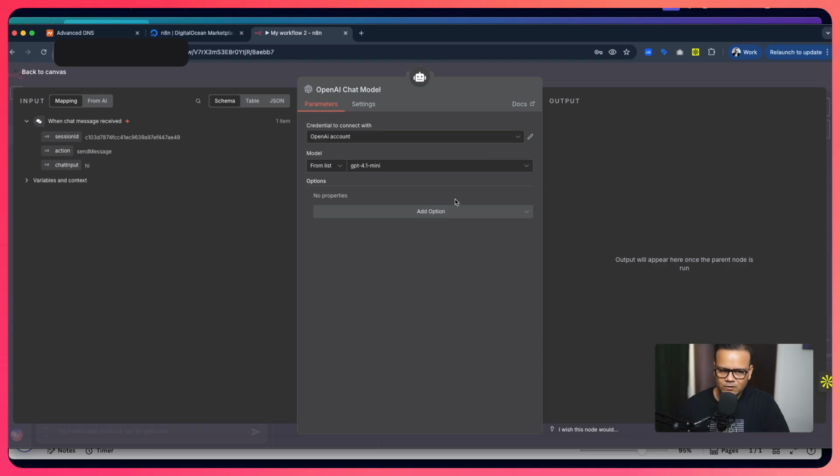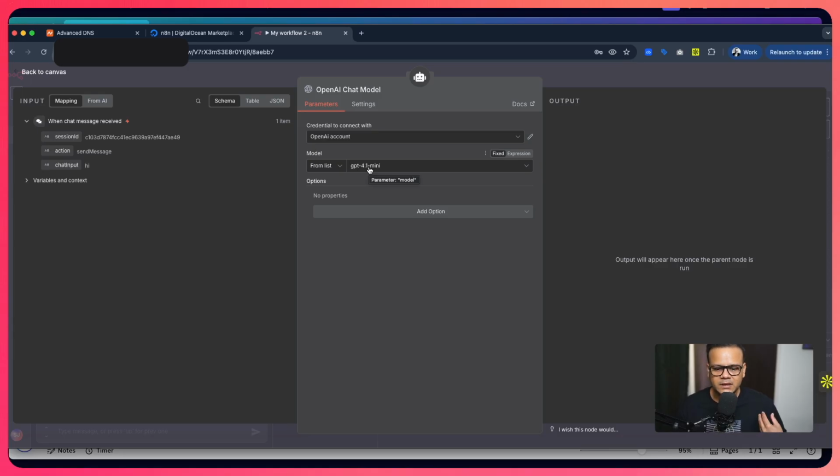After that, it will look something like this: your credentials, OpenAI account, and then model. You remember in the last video we also discussed the models, that some are more expensive than others, and some are cheaper. What I've realized is that GPT 3.5 turbo is the most versatile. 4.1 mini is good when you need a proper response or something more relevant than 3.5 turbo, because it has a bigger context window.